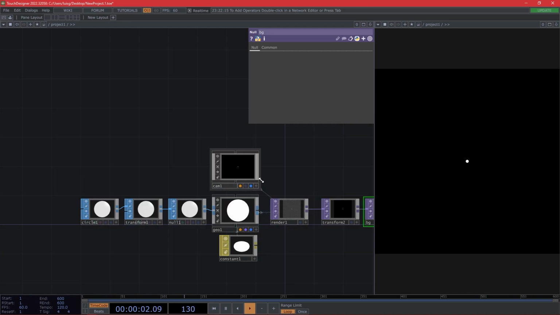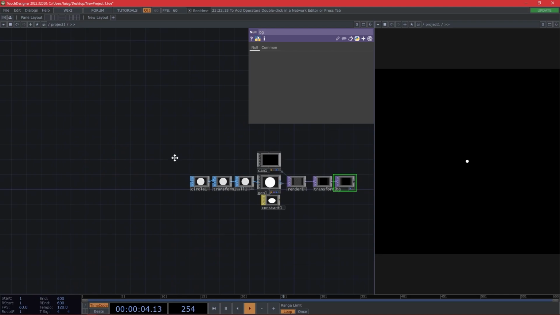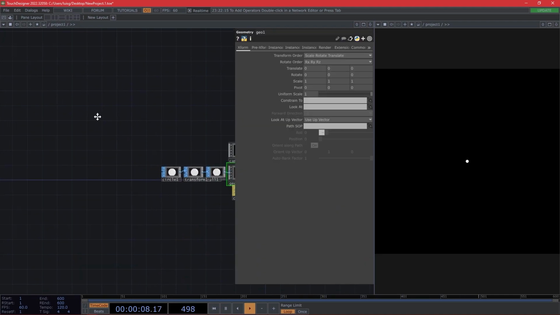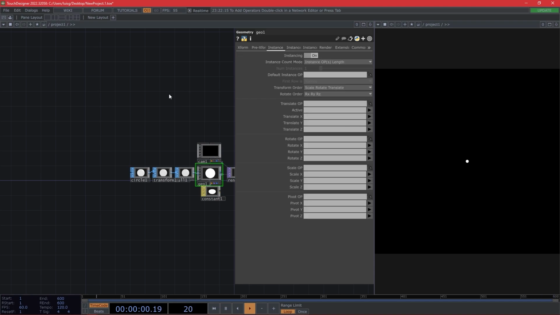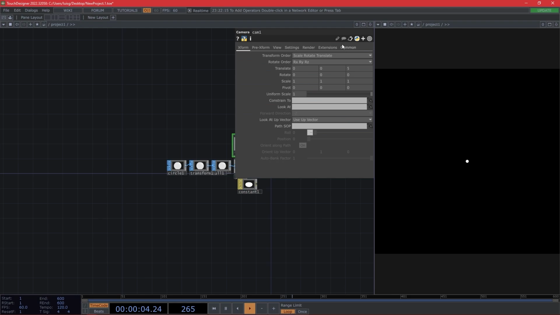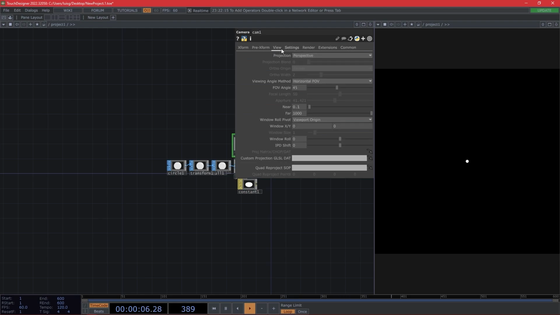Okay, so that's it for the SOPs. We can also turn on the instancing for now, and that's it. Also we need to change the camera view to orthographic, and the ortho width maybe like 6 for now.